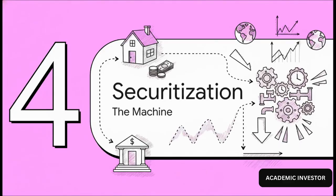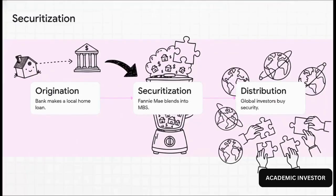So Henry signs his 30-year fixed-rate mortgage and just assumes his friendly local bank is going to be collecting his checks until he retires. But here is the really surprising truth. The local bank absolutely does not want to keep Henry's loan on its books. Holding on to a 30-year fixed loan exposes that bank to some serious long-term interest rate risk, and they do not want that. And this is exactly where the local kitchen table connects right back to those huge global FX markets we discussed earlier. It all happens through the securitization machine.